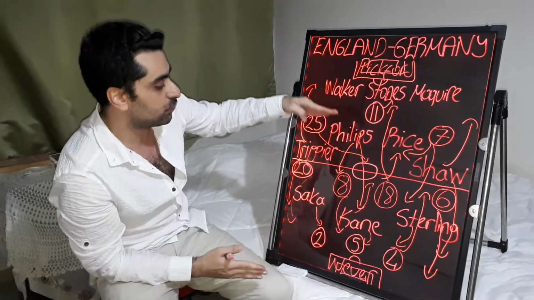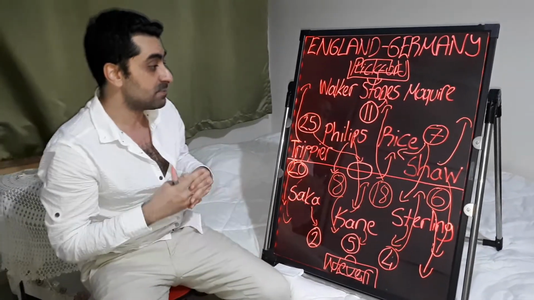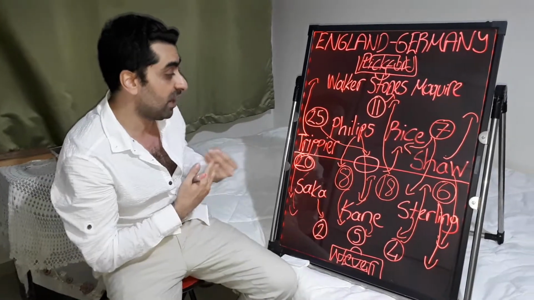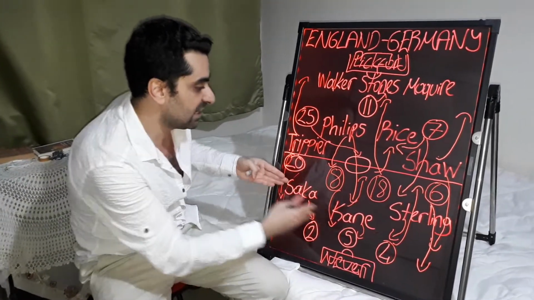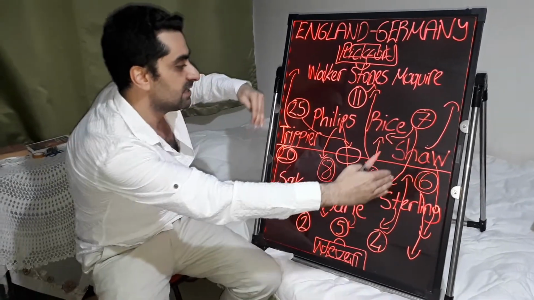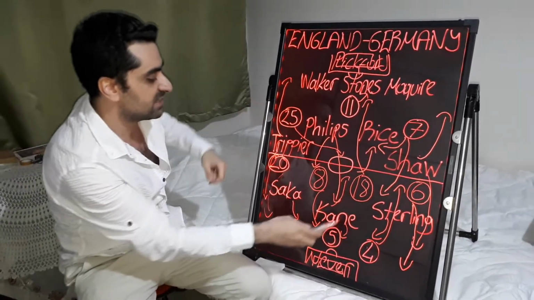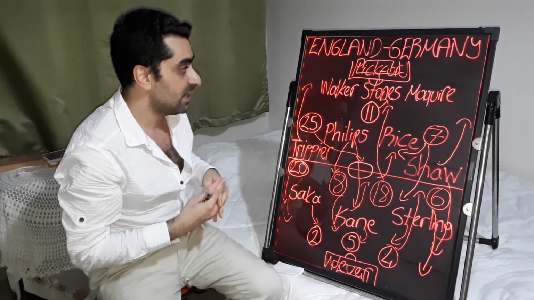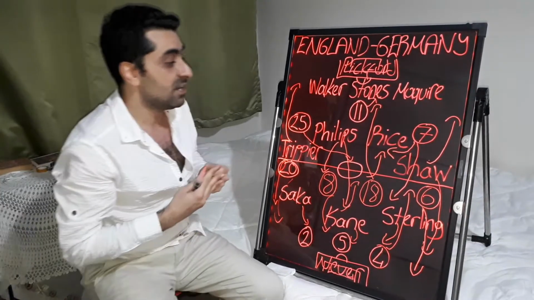England played in a 5-2-3 formation, and sometimes in the first half, in German attacks, England's formation was 5-4-1. At the same time, Saka and Sterling came back to the flanks of the midfield and made the midfield 5, and just Kane stayed on the forward line as a sole man in the first half. And the first half finished 0-0.